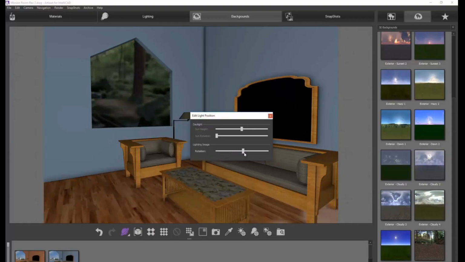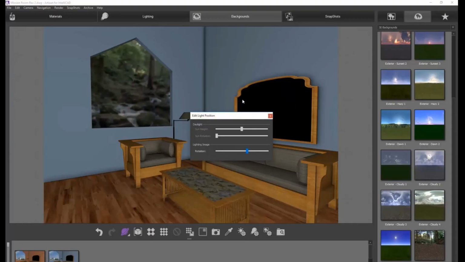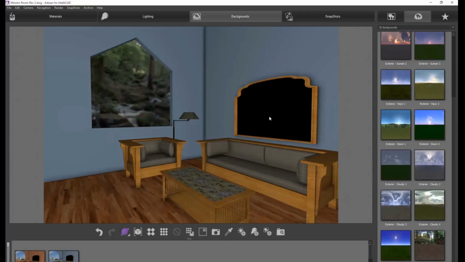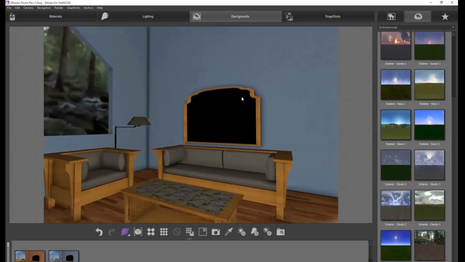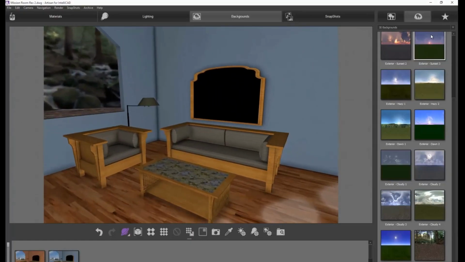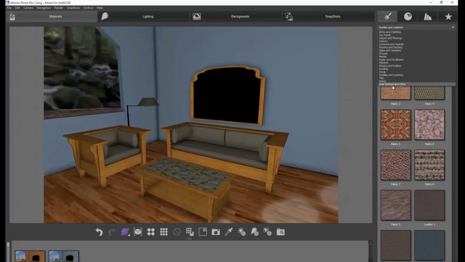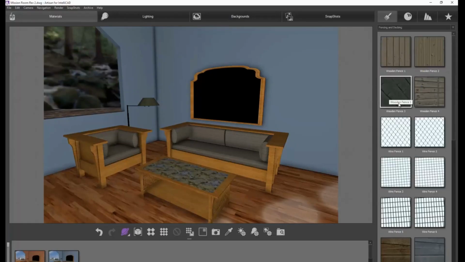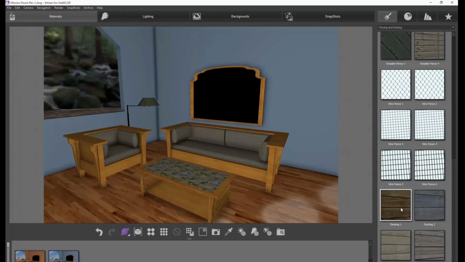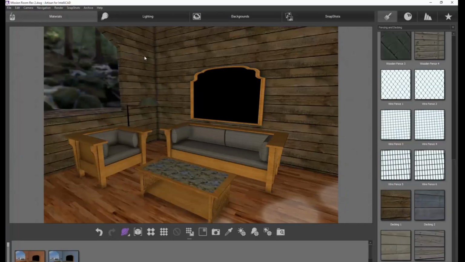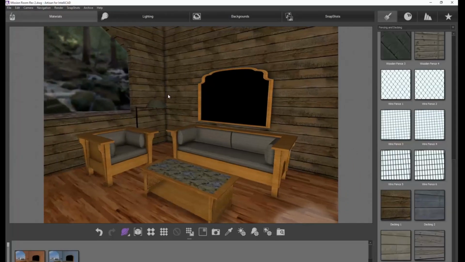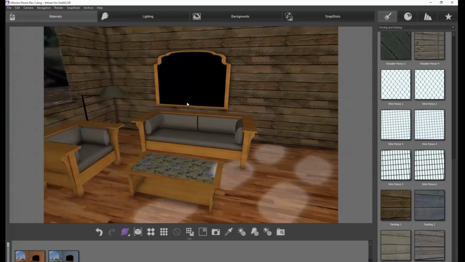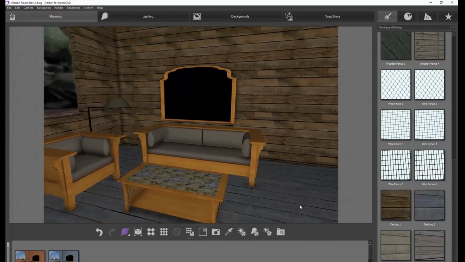That's going through the window. I like that view particularly well. So let's make this into a rustic cabin now that we're out in the woods here. We'll go to our materials again, and let's take a look and see what we have here. Let's go to fencing and decking. This is kind of the barn or cabin look that we have now. That's kind of cool. Different type of flooring.